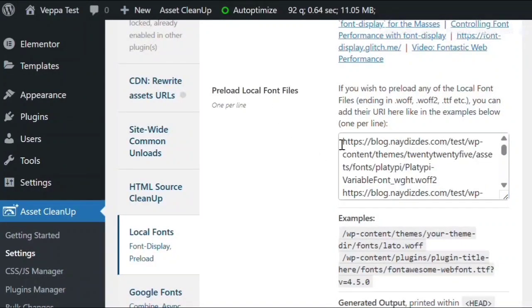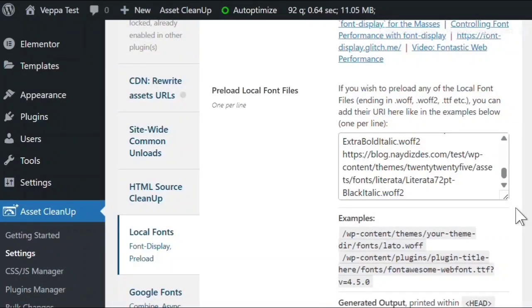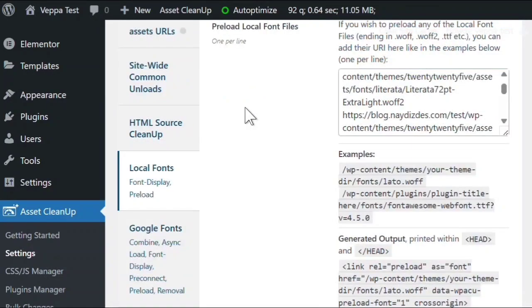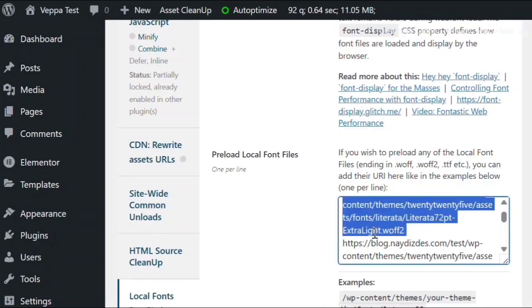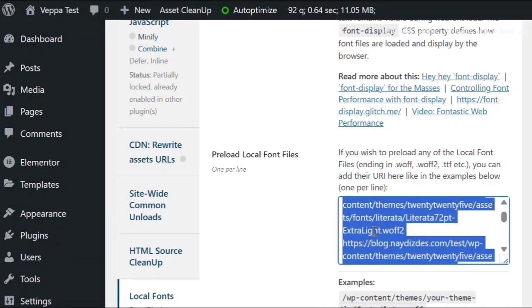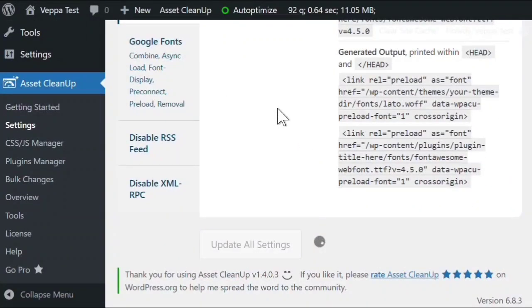So why are they listed here? Probably some time ago the website owner optimized those fonts because they were using them, but then they stopped using them, they switched to another font, but they forgot to remove this preloading. How to fix this PageSpeed Insights issue? We can just select all these fonts because they are not used, remove them, and update settings.